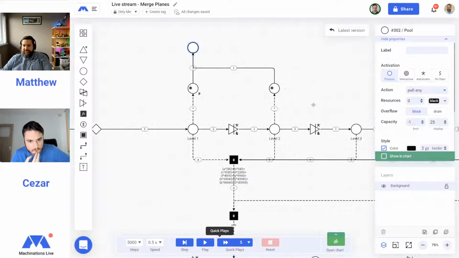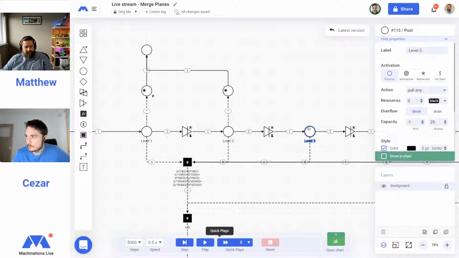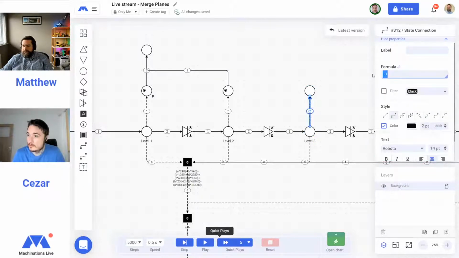Yeah. What's the highest level? I'm gonna go from the left to the right. Okay. From the right to the left, sorry.